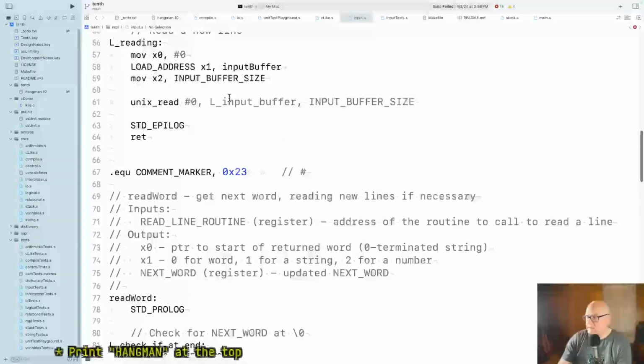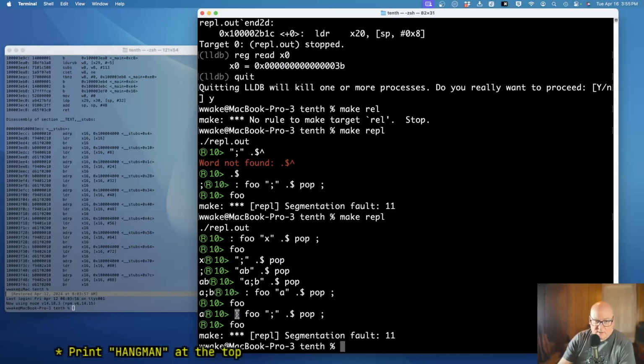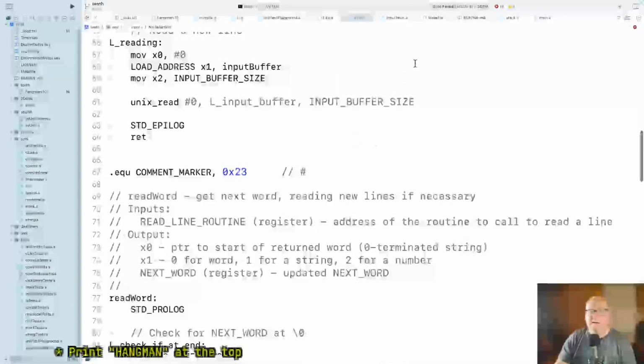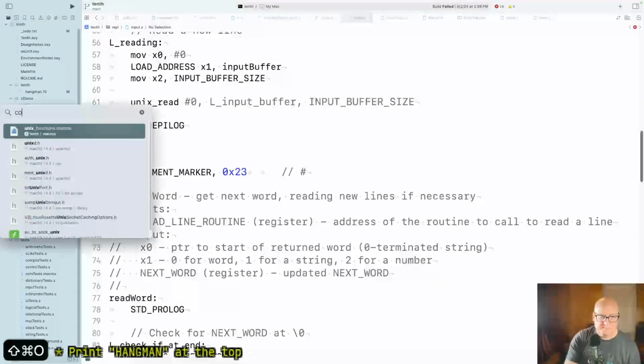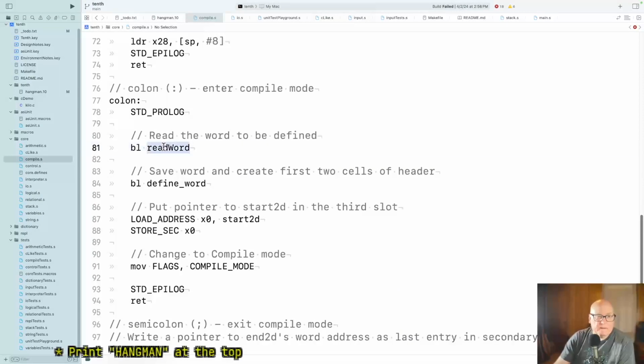Okay. Oh. Well, it certainly looks for this in the compile mode. Let's go find colon. Okay, he calls read word. That gets the foo. He puts a pointer to start 2D.